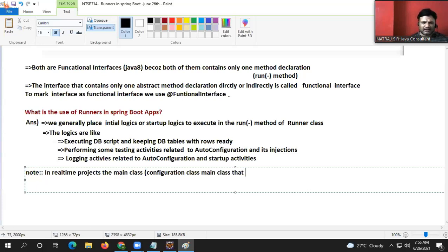That contains the @SpringBootApplication annotation.